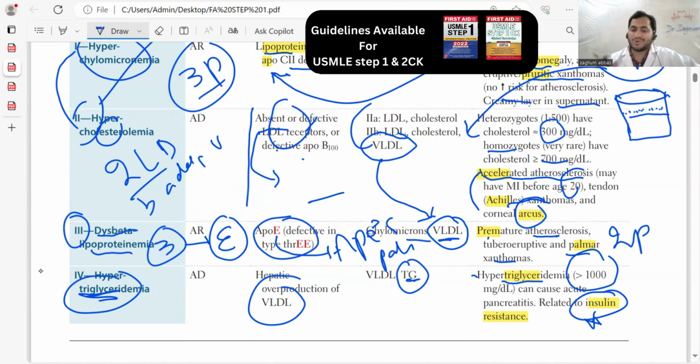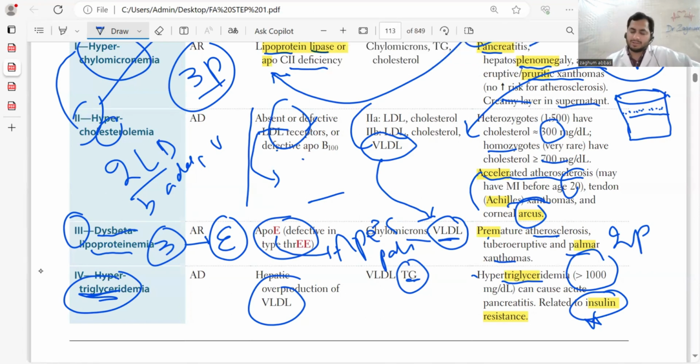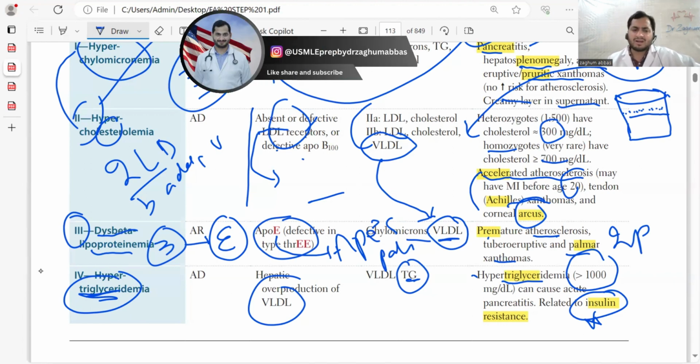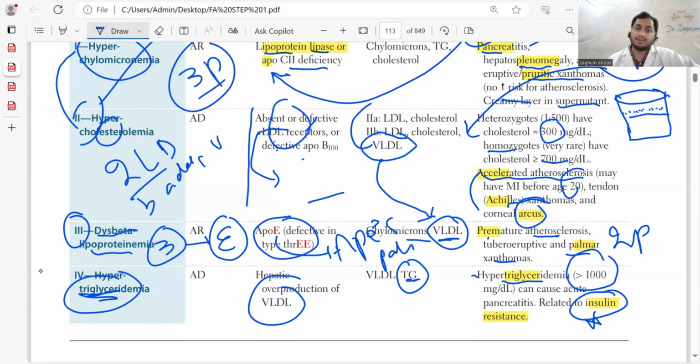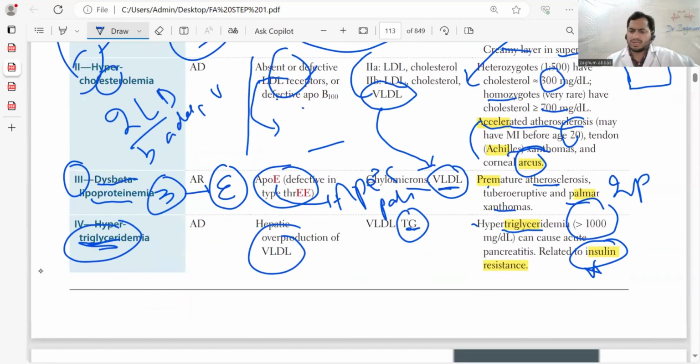And here the treatment is so strange. Guys, remember, USMLE Step 1 aspirants, never ever memorize the drug of choice for USMLE Step 1. Even when I was preparing for USMLE Step 1, I would say you just waste your time remembering. What is the treatment of choice for hypertriglyceridemia? Because these are topics of USMLE Step 2 CK. So just focus on the drug mechanism of action. Just for curiosity, what is the treatment of that disease?